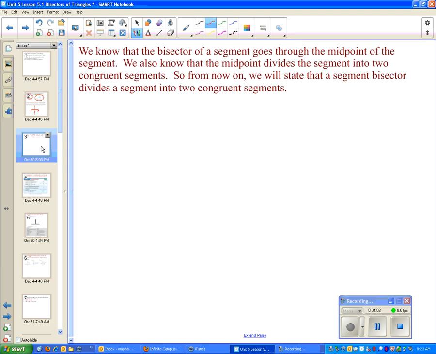So, from now on, in a proof, instead of saying that since so-and-so is a bisector, and then putting in a step to say that means, for instance, D is the midpoint, and then the next step we say the segments are congruent, we could skip the part saying, well, that means D is the midpoint. We could just go to saying that if segment whatever is a segment bisector, the next step we can conclude we get 2 congruent segments. All right? Saves us a step in a proof, but I'm not so concerned with a step in a proof as I am. I mean, we know this stuff. We might as well use it. Okay?